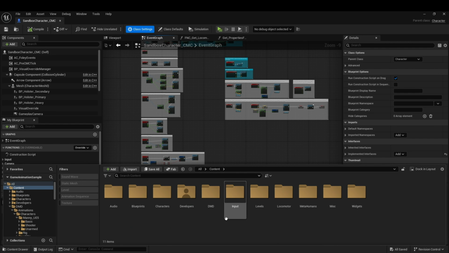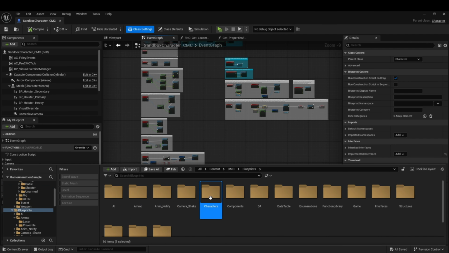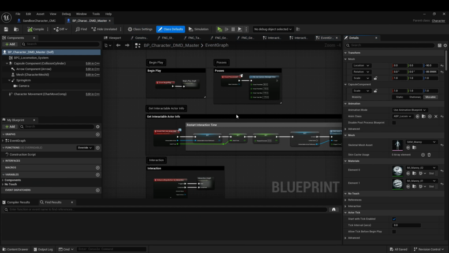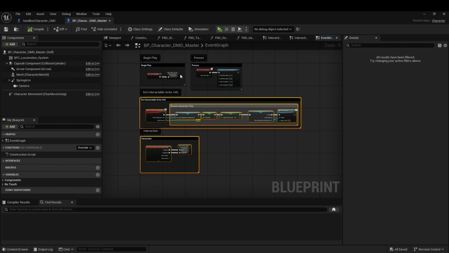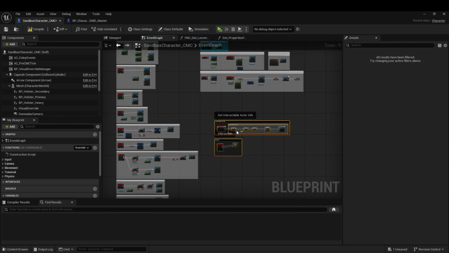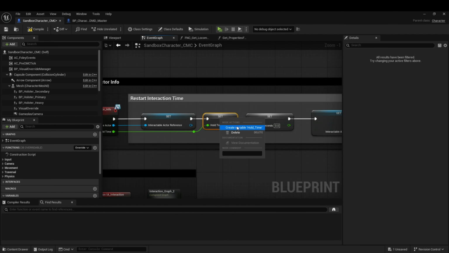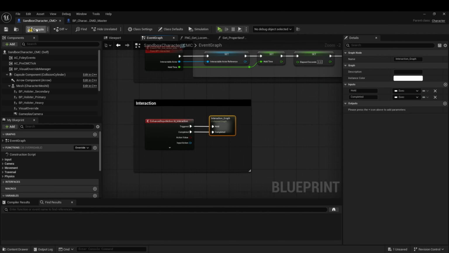To save time, we'll copy the functions from the DMD master character, which already contains the necessary mapping context and replicated functionality. This ensures everything works perfectly without any issues.